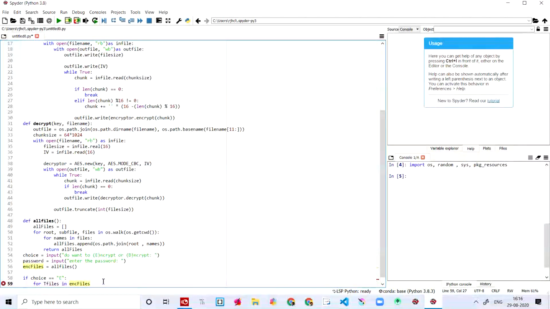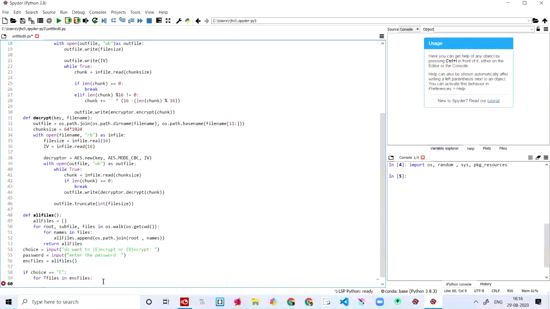For t files in enc files, meaning in all files, and another if condition inside the for, saying if os.path.basename, and inside this I'm giving a parameter, t files, that is right over here in the for.